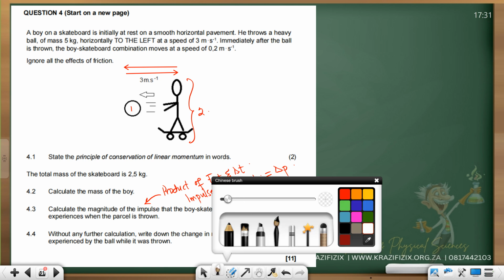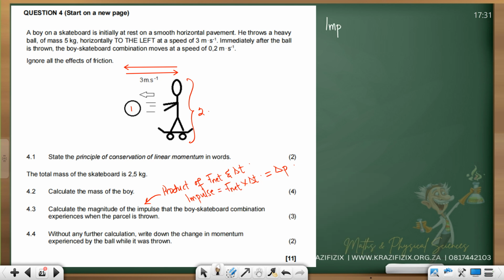All right. Now, the examiner wants me to get impulse. And I know impulse is F net times delta t. But the problem is I don't have that and I don't have that. There's no force, there's no time. But then we proved when we were explaining that impulse is also change in momentum in terms of quantity. Oh, so I can use this to calculate my impulse. You see, I didn't say over delta t. It's just change in momentum.